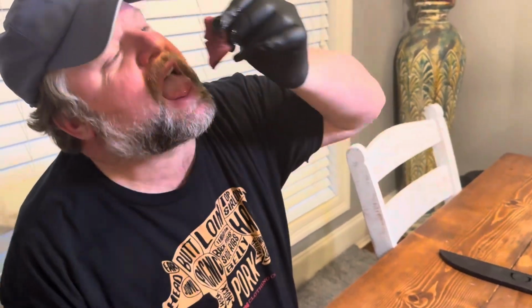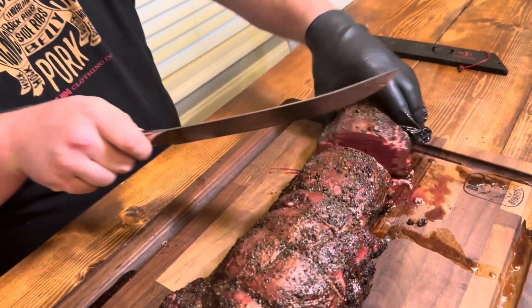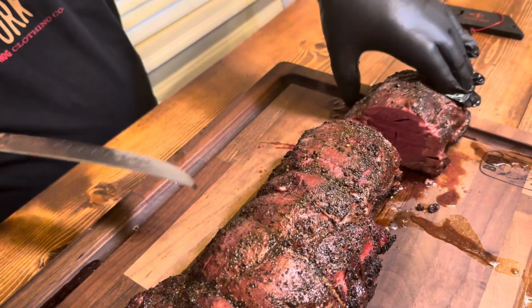Man. All right. How does it taste? All right, A+. That is awesome. Yeah, it's an A+. Perfect. Perfectly cooked.